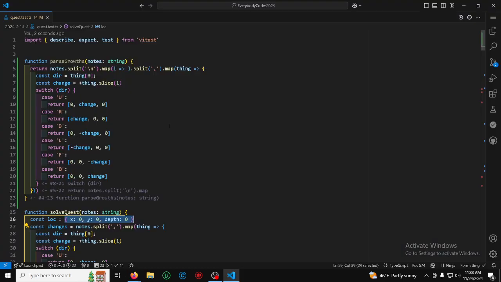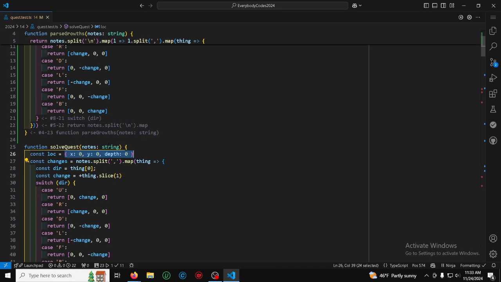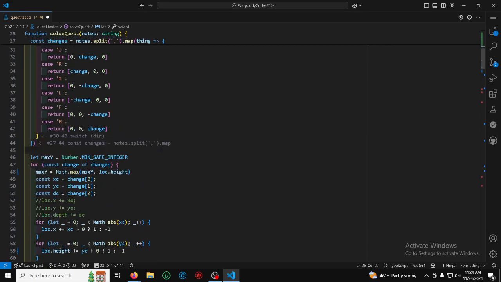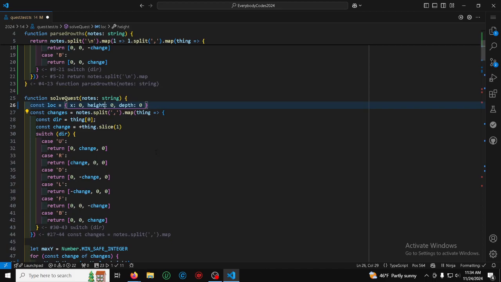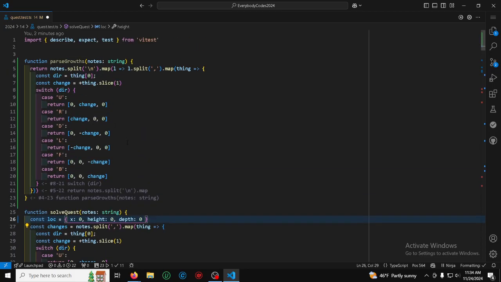Okay, yeah, I'm just gonna do it with my own thing. I don't think I'll even call it X, Y, and depth. I think I'll just go left, right, or... yeah, this one's height for sure. I think, could I just do that if the one's happy? Nice. Okay. So yeah, X change, height change, depth change. Yep, that's what I'm going with.